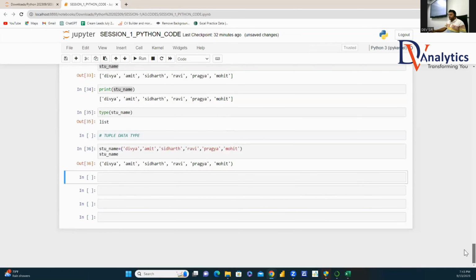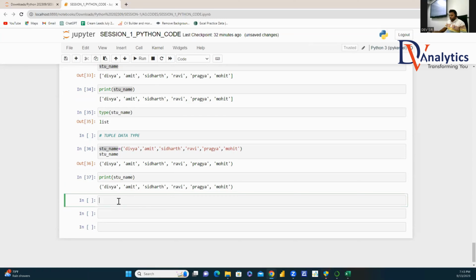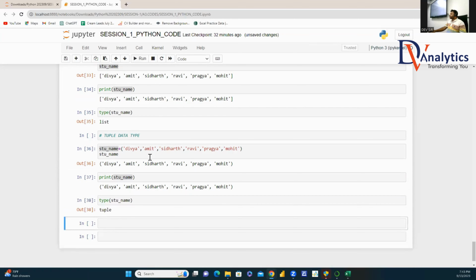So how would you define this? You will also go for printing? Yes or no? Print of what? Now how to go for writing the type? Type of what? Does it make sense? How to identify list, how to identify tuple is clear to all of you. The only difference is the parenthesis.